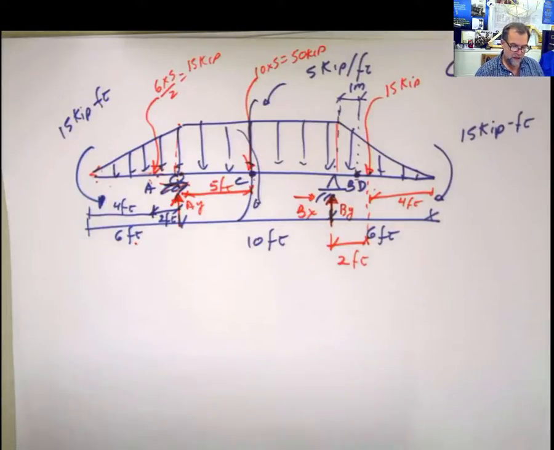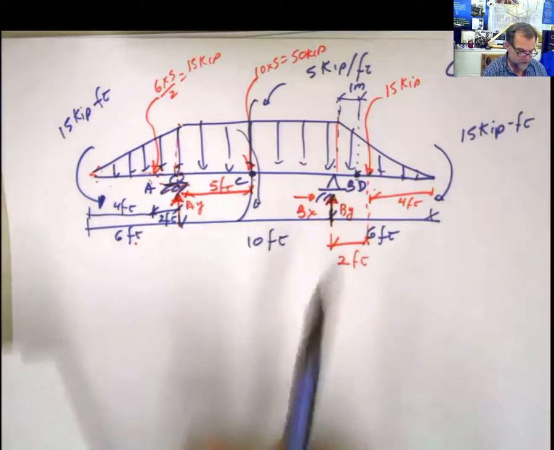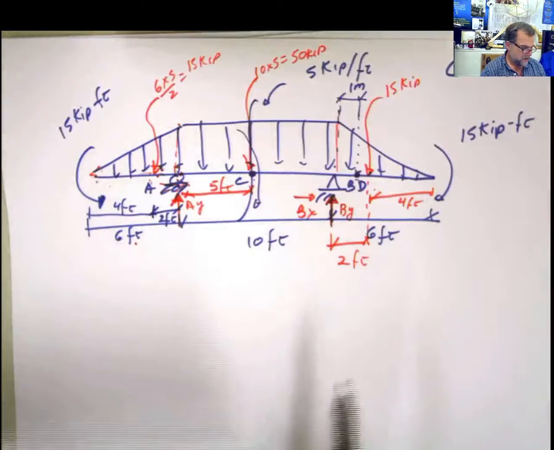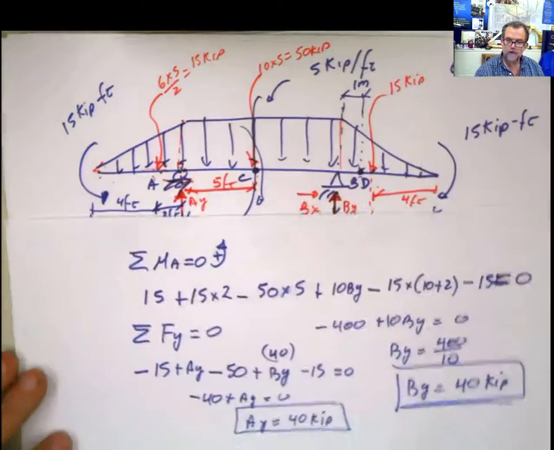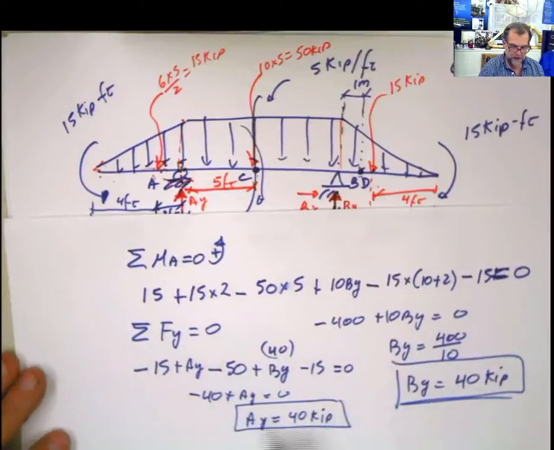And this is important. The last part we explained, we did this problem, and then we said calculate the reactions first. So we came and calculated the reactions, and we put all the values. We calculated it. And then at the end, we realized that there is not the need for doing D because the beam was symmetric, the loads and the geometry.